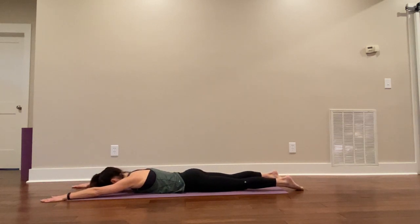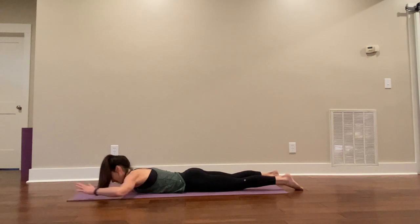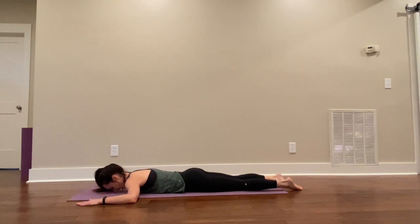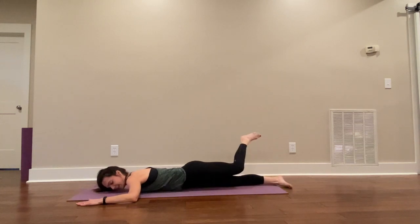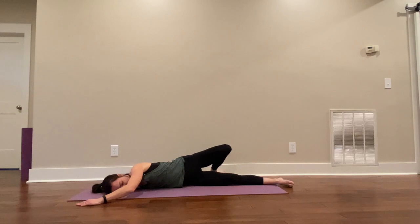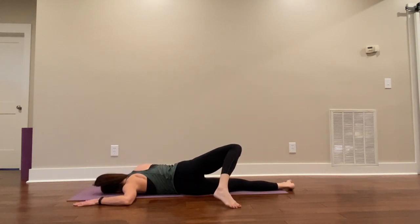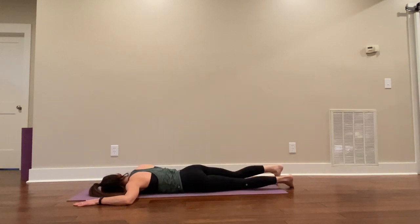Drop your hands down. You're going to bring them out into goalpost again, 90 degree elbows, and bring your left foot to the outside of your right leg. You're feeling the stretch in your chest on the right side and reverse it. Let's go to the other side. And bring it back down.